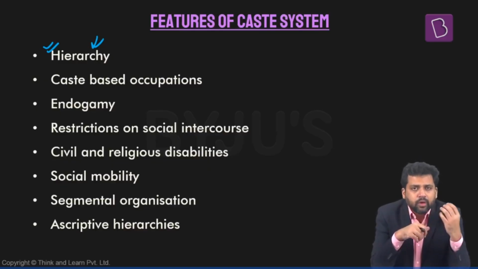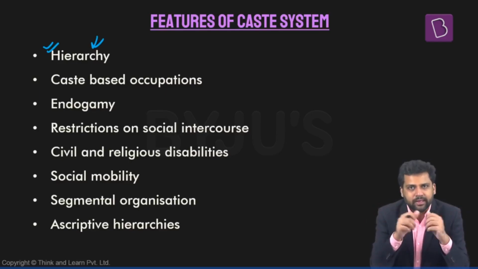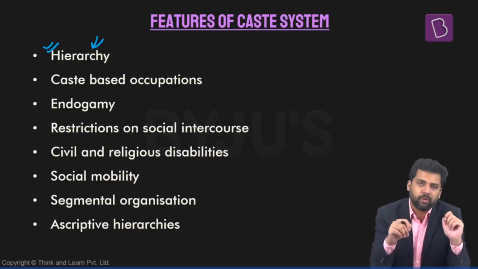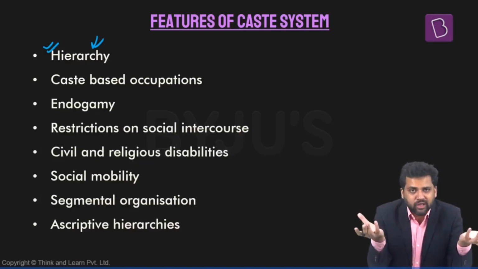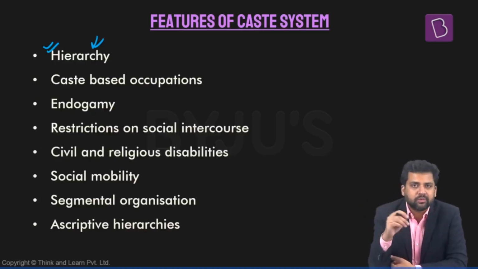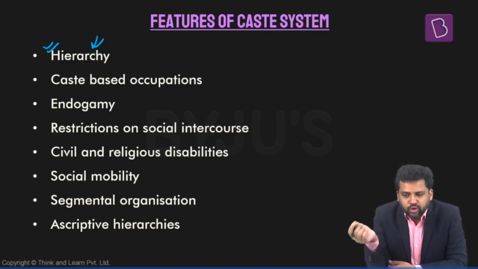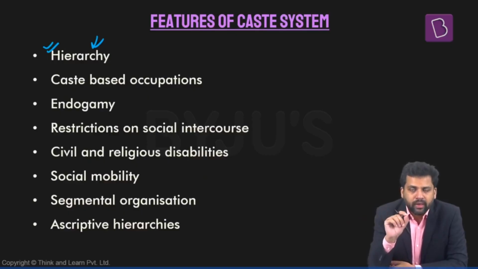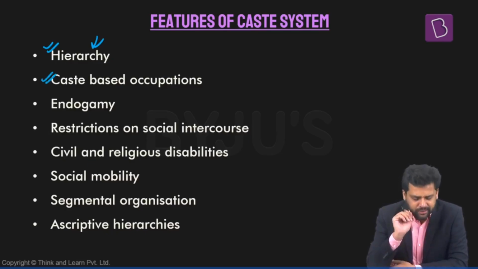The second element is that caste and occupation have a linkage. It is the caste which typically used to decide the occupation of people, not the other way around. It's not that your occupation decided your caste, where people could take up any job and their caste would change accordingly. That was not the case. You are born into a family, that family has a particular caste, and occupation is linked with that caste. The caste you are born into is going to be your future occupation.